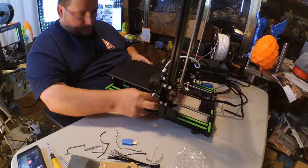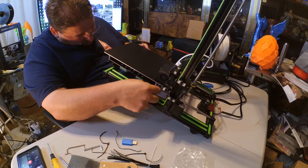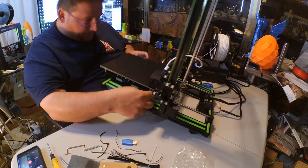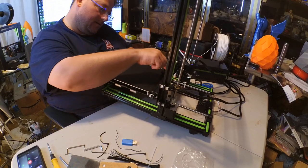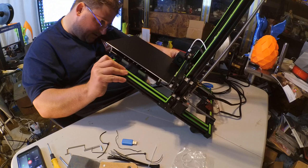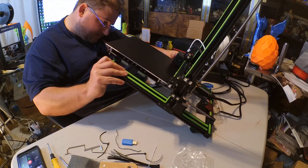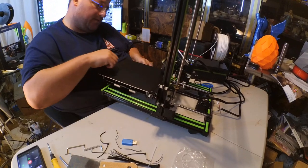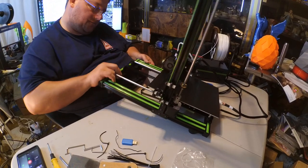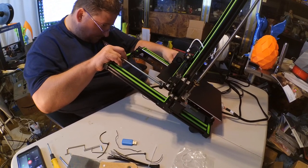Here, open it until there's a gap. There's the gap. Bring it back. Go over this side. Bring it up until the gap just disappears. Okay. Bring the bed back. Verify it again. Yep. Tweak this one again.